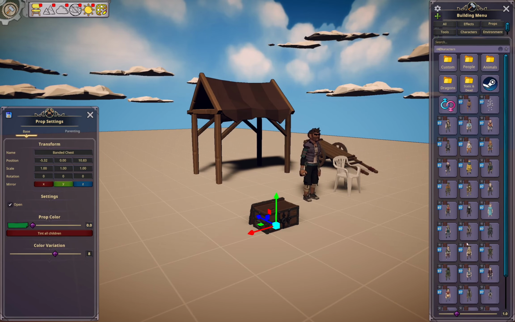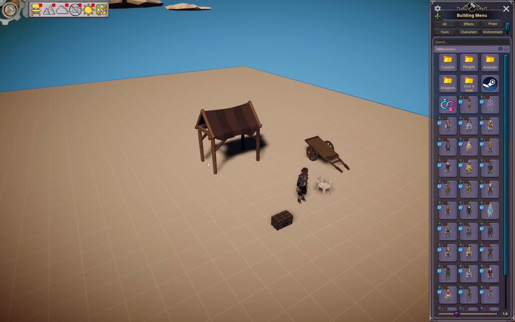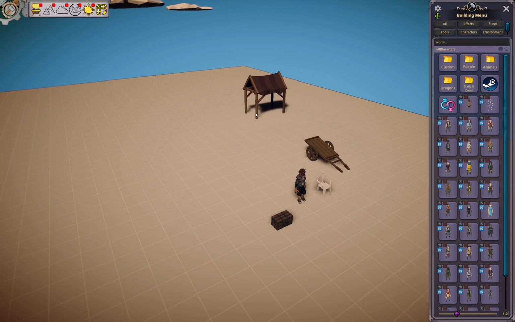You'll notice that the characters themselves have a very long list, and that's because of obviously all of their dance animations and their stances and everything else that counts as an animation. Now if you want to manipulate items that are already out in the world, you can simply hold left click on them and drag them where you want, and then release.